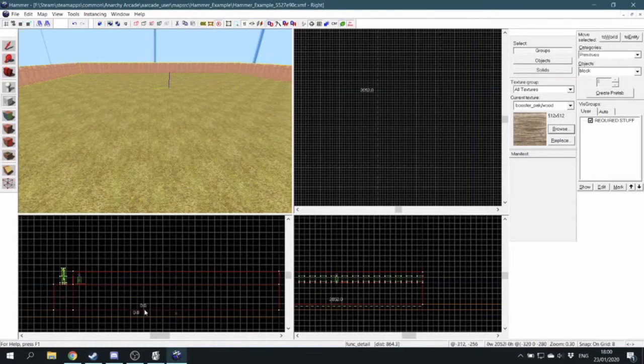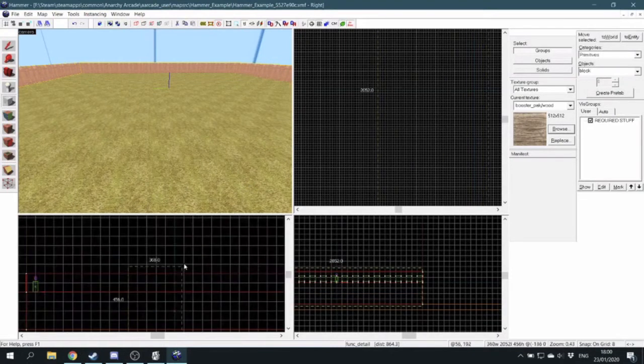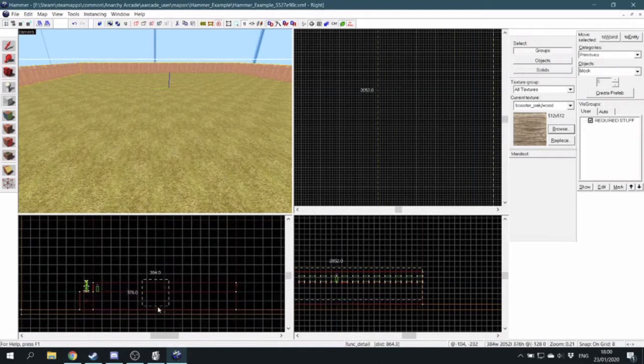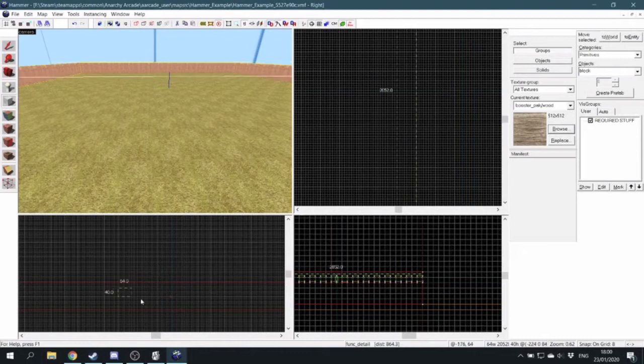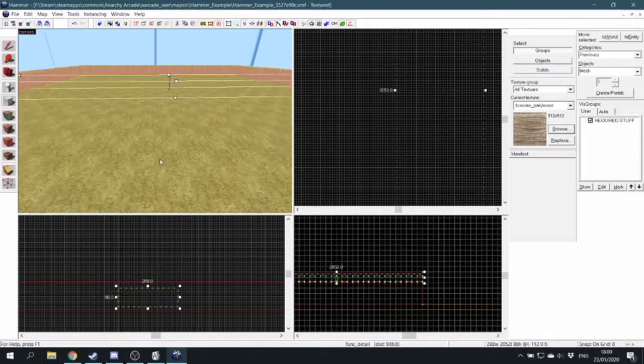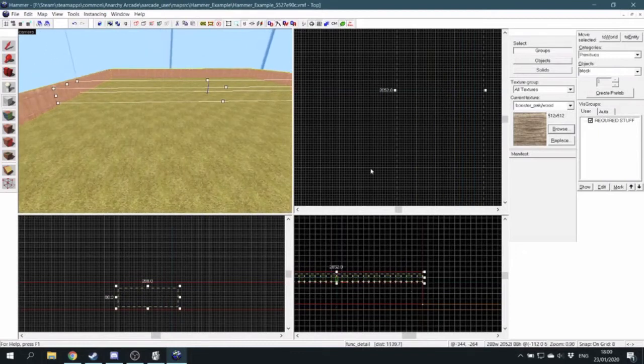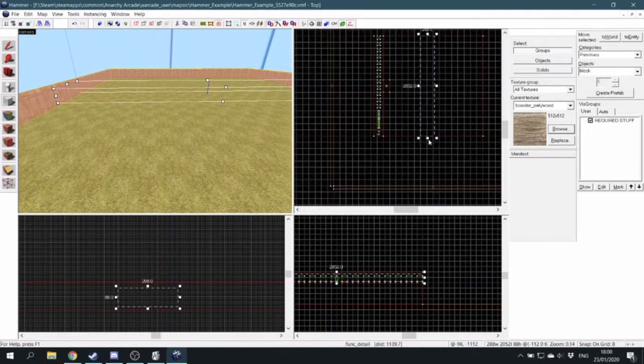What I can then do is manipulate and change it to whatever I want.